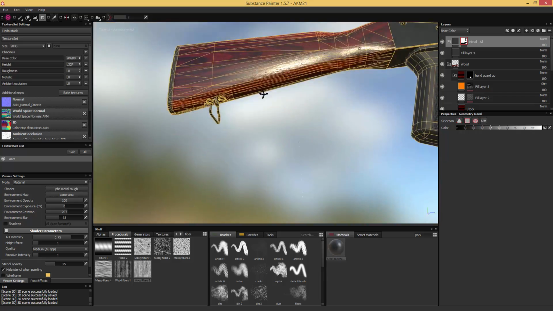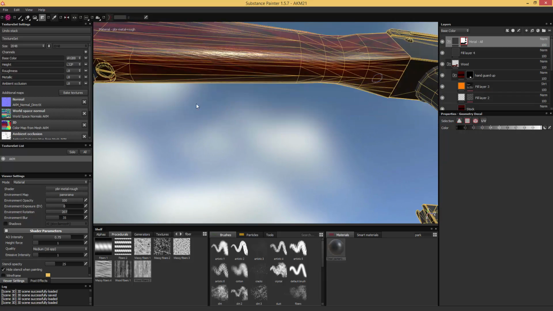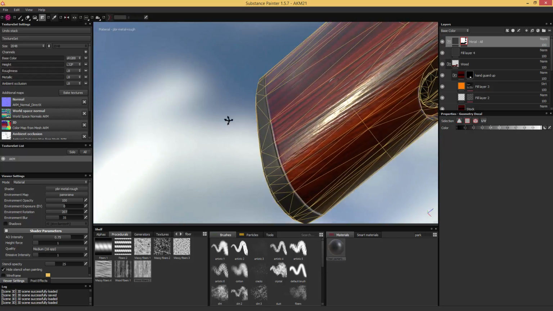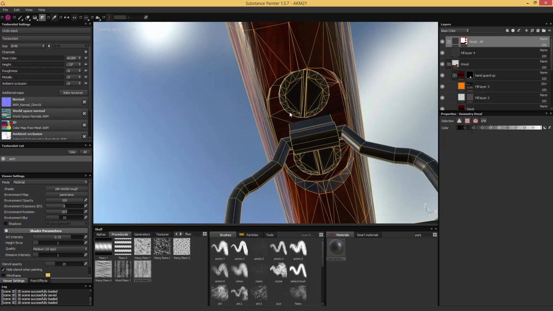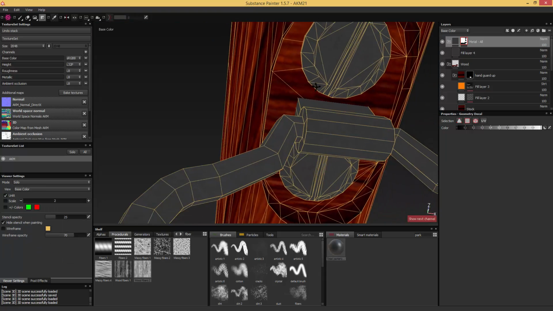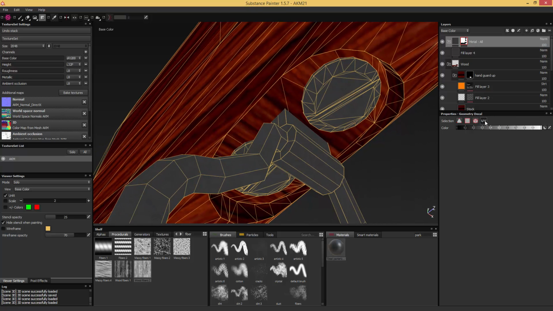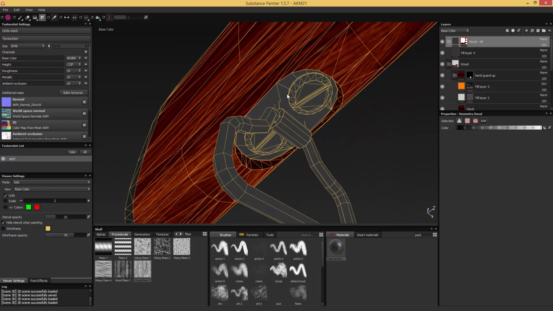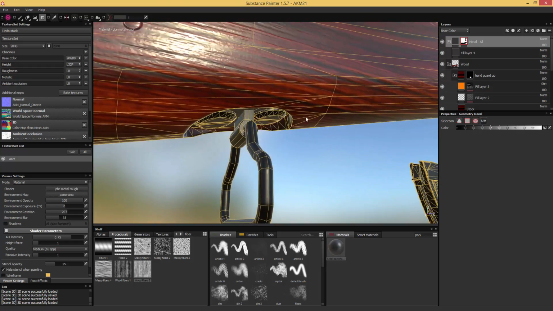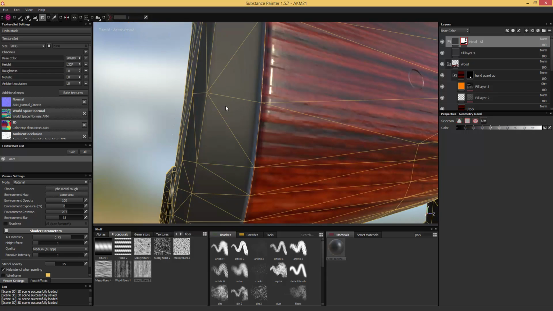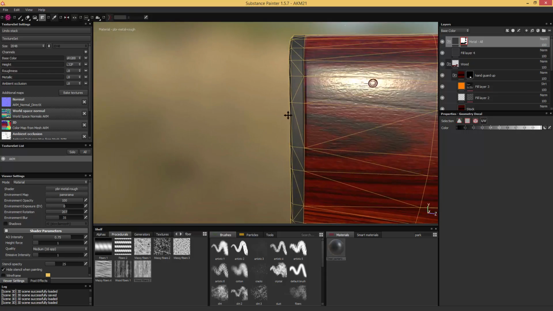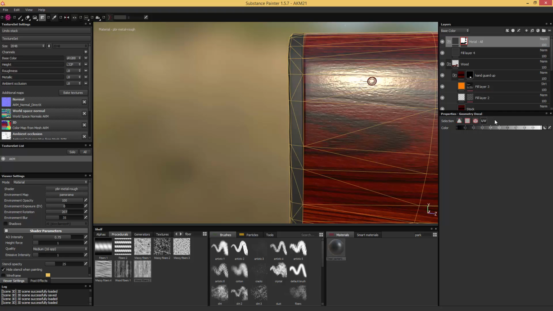And one thing that I almost forgot is that here at the bottom of the stock we have this element here. And I will go into the base color mode to make it a bit more visible. And I will change it here to the UV mode. And with the white selection here, just click in there and it will make that metal. Like this is actually supposed to be a metal element. And also these pieces here, I also want them to be part of the metal.